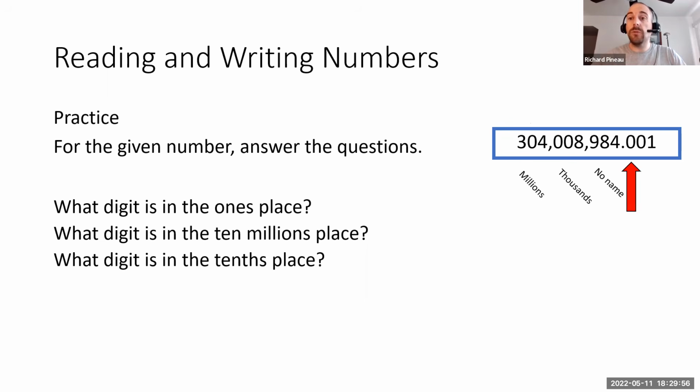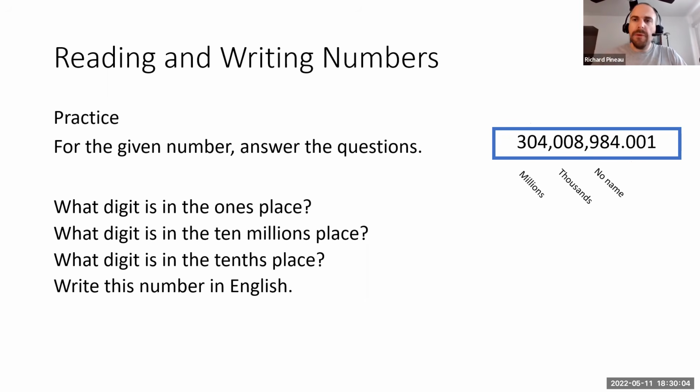Well, it's actually the first one, if you remember your place value for decimal. So this would also be the answer of 0. That's the digit that lives there. And then we want to write this number in English. Okay, that's exciting. So how would this work? Well, let's remember, we read it 3 digits at a time, and then we remember the family last name.